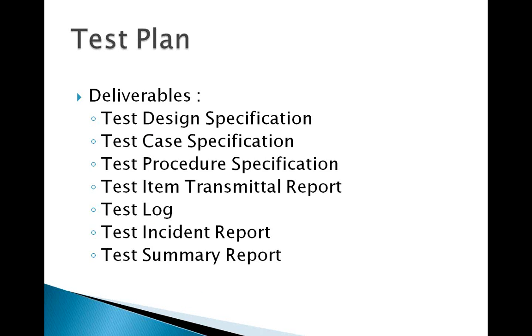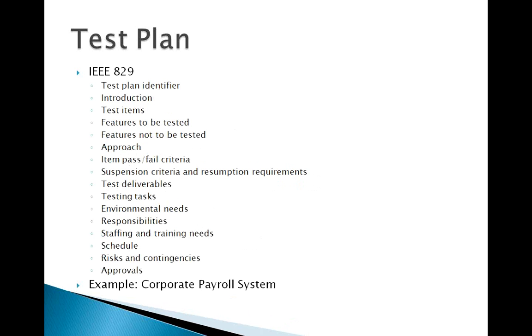So I'll just go through a corporate payroll system, and I'm sure you would have in this time noted down what are the items that relate to your project. And see, this is just a template, and you may choose or not to choose the items covered over here. It all depends upon you to decide. But this is a very good comprehensive list if you follow it every time as a template. For some of the sections, you can leave it as not applicable. So for example, features not to be tested. If there is nothing of that sort, you can say not applicable. It's okay.